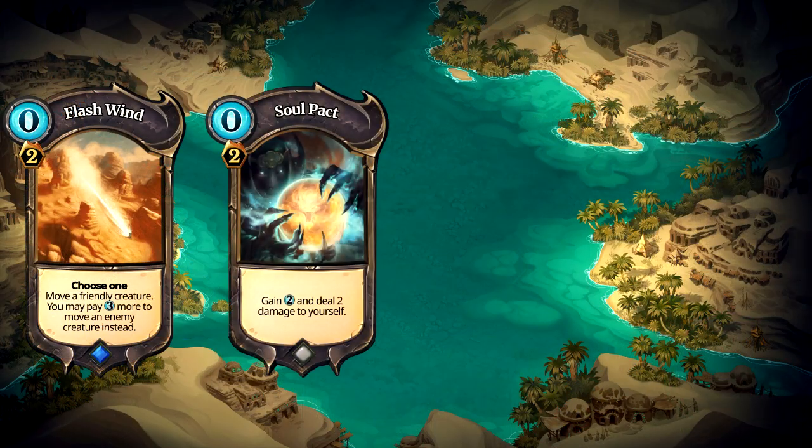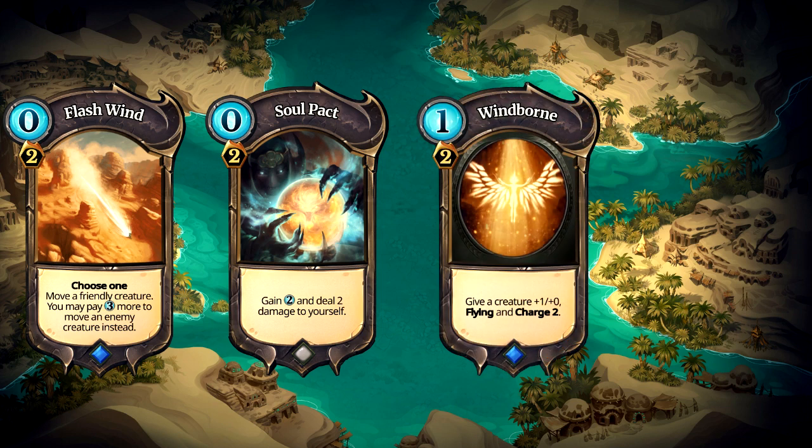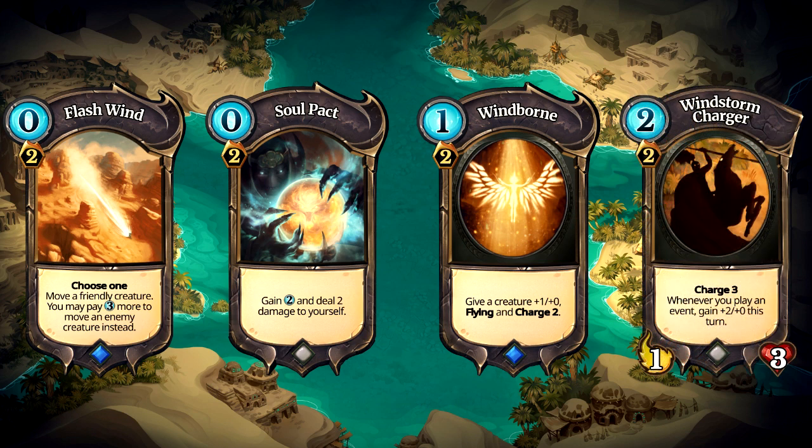Soul Pack gives us Faeria, but also fuels the combo. Windborn gives flight and a small attack buff. This gives our creatures extra mobility, allowing them to fly over water tiles. Finally, the star of the show, Windstorm Charger. His charge ability allows us to set him up from great distances. Combined with Windborn, Flashwind or Shifting Tide, we have a lot of reach.